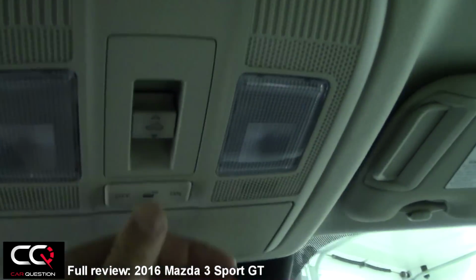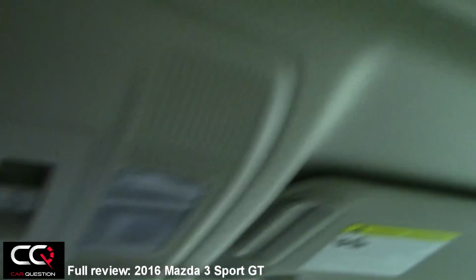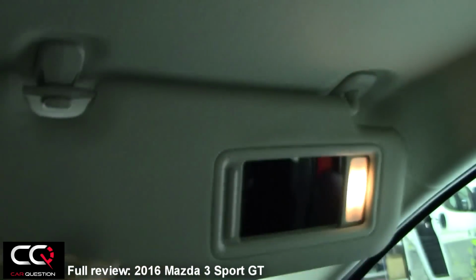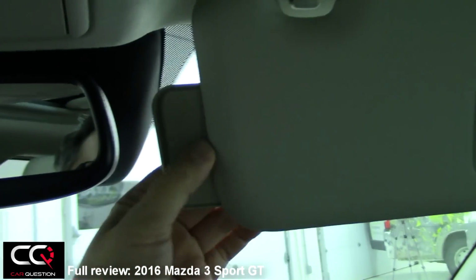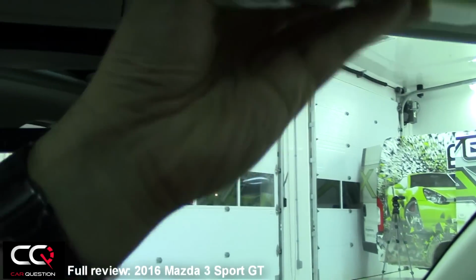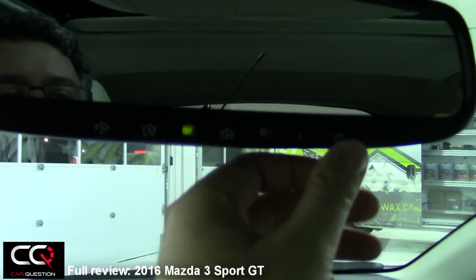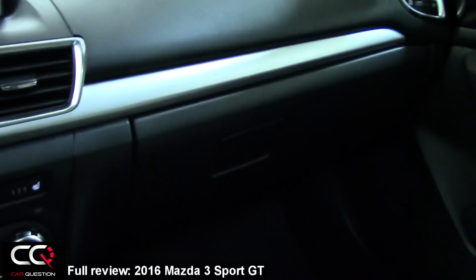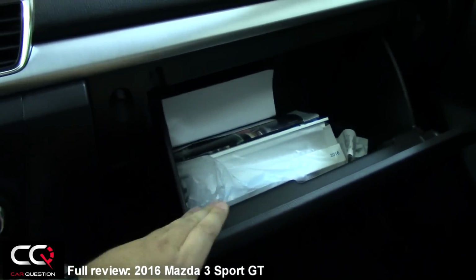So if we move a little bit up right there, you've got the lights, which are kind of yellow. You're going to have also the control of your roof. You can open it to the top like that. You also have your mirrors that you can slide open, and you have also an extension for the sun visor if you want to get away from the sun. Mirror, HomeLink system, on off for the dimming, and there you go, fully complete car. You've got also a big access to the compartment right there.